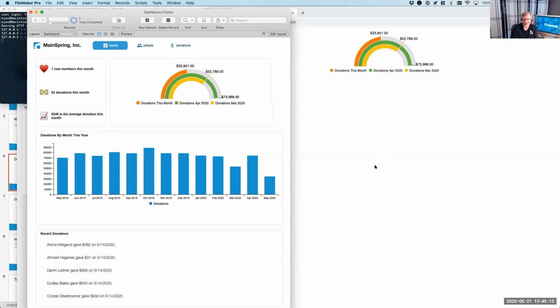I think we just got a question about, can you talk about how Claris Connect affects this? I'm not quite sure what you mean by that. Maybe you could give us a little bit more of what your use case is. Is there any way to tap into Google Docs? I would have to say yes. Google definitely has an API for that. I don't know to what extent you can integrate with Google Docs, but they definitely have an API for it, and you can definitely tap in at some level.